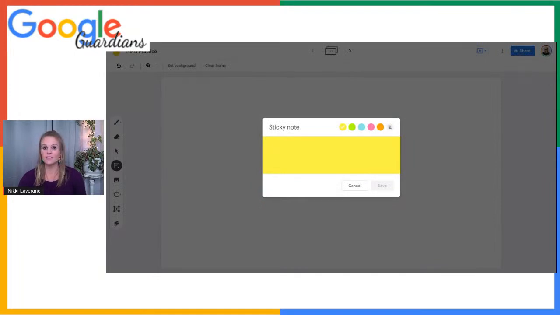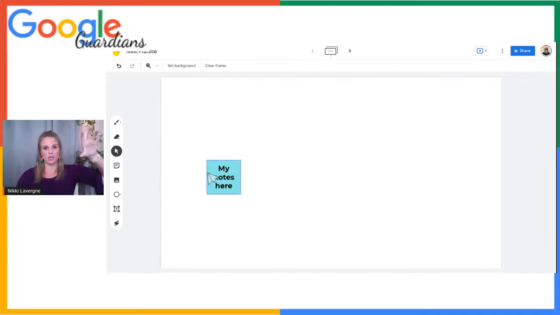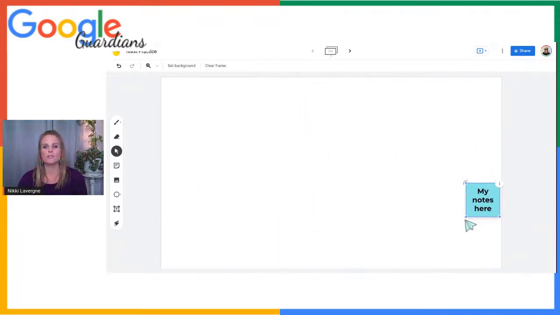I love these sticky notes because sometimes a teacher will have up a chart and it'll say, you know what, we just did one with Google Innovator and it said, how are you doing with your project? Just getting started, halfway through, I'm practically done. And so what we did was we took our sticky notes, put our names in them, and moved them under which column we fit in. And then we saw that it was really kind of evenly split between where everyone was. So this is a really fun thing that teachers like to do. It's easy for students to do at home.